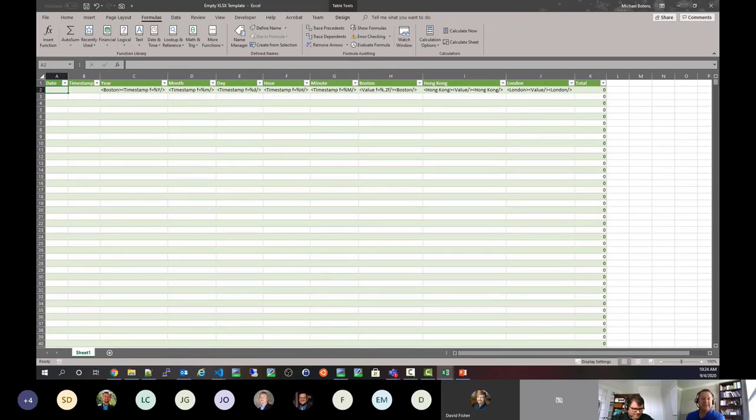Now, to get the date, what I do is equals DATE, and then year, comma, month, comma, day. To add the hours, it's on a 24-hour scale here, so I need to do a plus hour divided by 24 to get the hours.